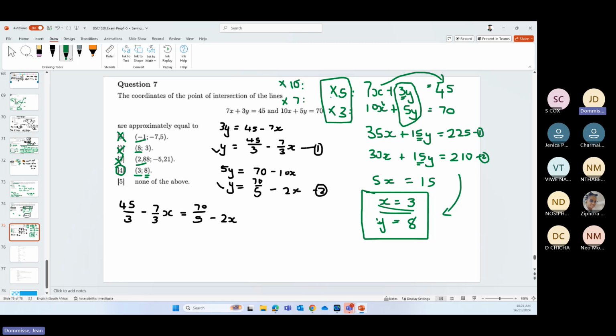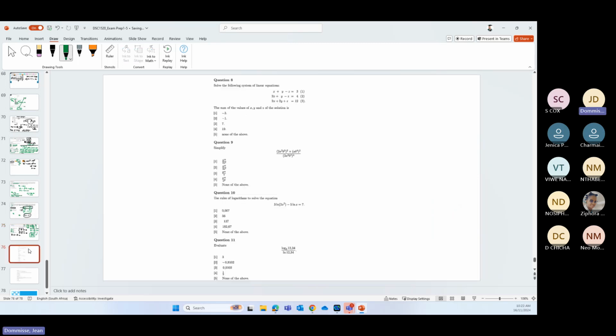So I'm always looking, when it's simultaneous equations, at what I can multiply with, so that I can get rid of one of the variables. So in this instance, to multiply by 5 or 3 felt easier for me than to multiply by 10 and 7. But you could have done the 10 and 7 as well, when your x's would have been disappearing, and your first answer would just have been y is equal to 8. Cool. Okay, so that was question 7.